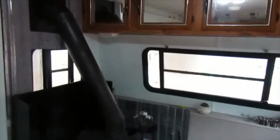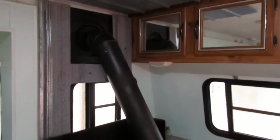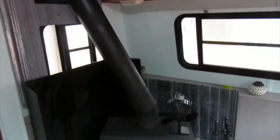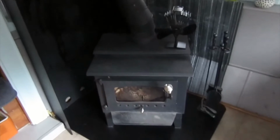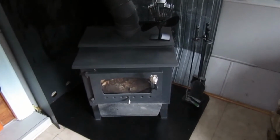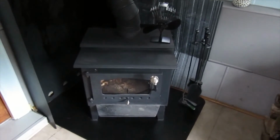Okay, so I took the chimney, or the stovepipe, outside and cleaned it out with a chimney brush, and I managed to get it back on there myself. Was it easy? No. But I did it. It's on there. Let's hope it's on there correctly. It looks right. So I'm going to go ahead and make a fire in here because it's starting to get chilly now that I shut off the buddy heater. And nothing beats wood heat, man.